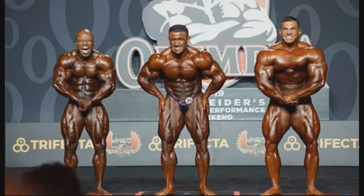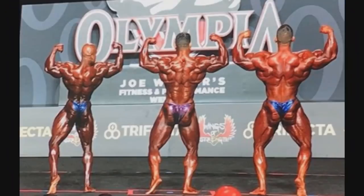Derek looks soft, soft, soft — especially that upper chest and shoulders. But also look at the inner part of his quads. I think that's just fat all over his physique. He was apparently all hype. Kamal is looking amazing and he's our next 212 Mr. Olympia champion. I would definitely consider giving second place to Sean Clarida, because he's way more conditioned than Derek — he's smaller, but way more conditioned, detailed, and polished.